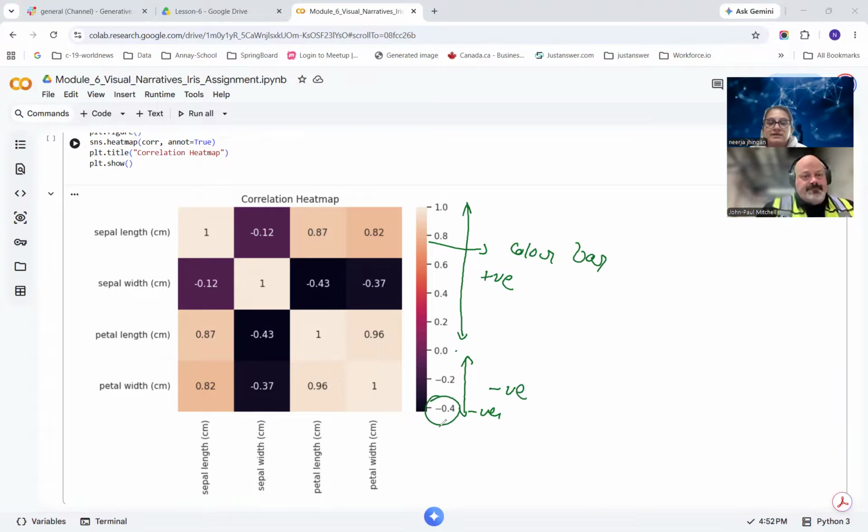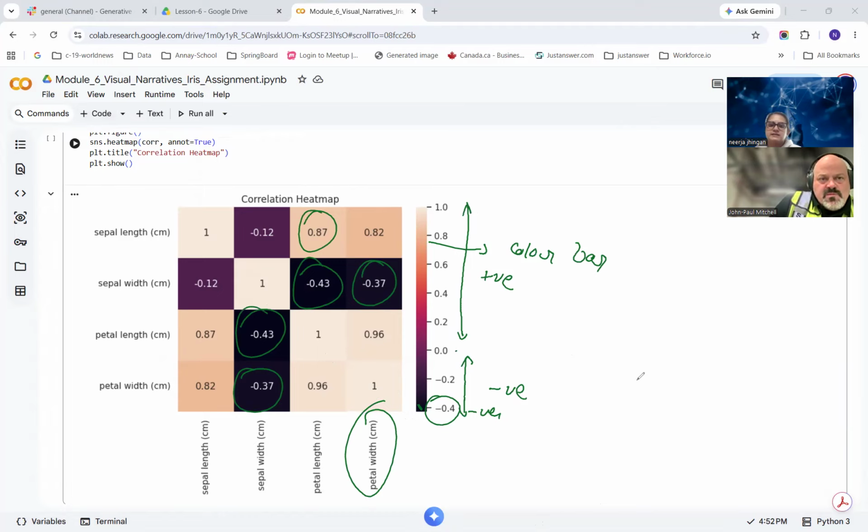The darker the color, the more negatively correlated with the target. Here petal width is negative 37%. It doesn't tell you anything. This means if one is increasing, the other is decreasing, an opposite relation. And if it is 0.87, both are increasing in the same direction, which tells you a lot.